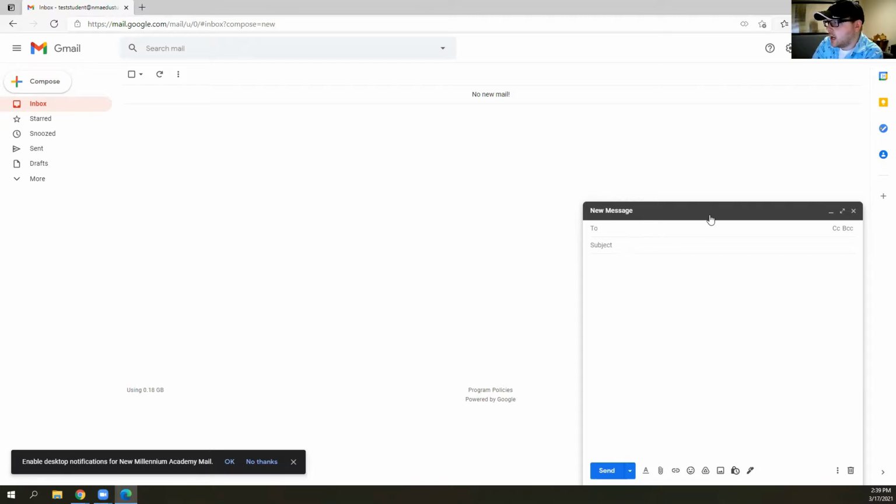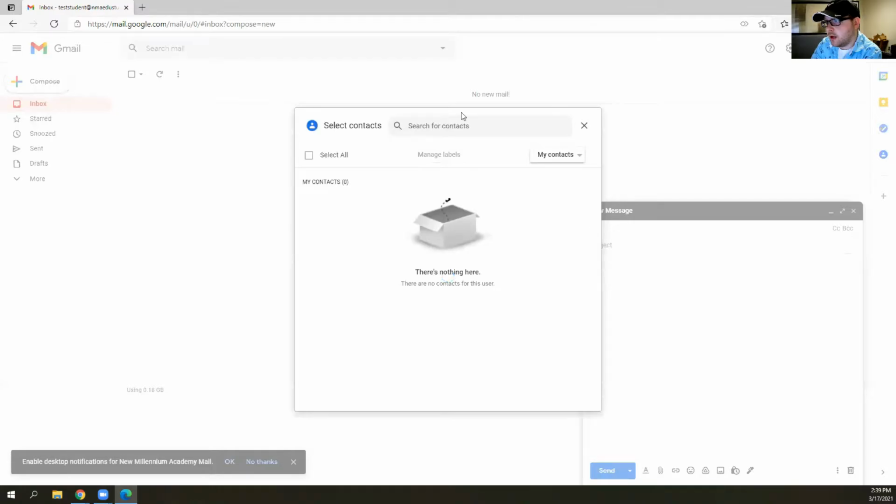Now to talk about the most important pieces here. Right now we have an untitled message where it says new message, but we'll get to that in just a moment. Your next section says the "To," so you can select contacts. You can either click it and it'll pull up different types of contacts that you may have.